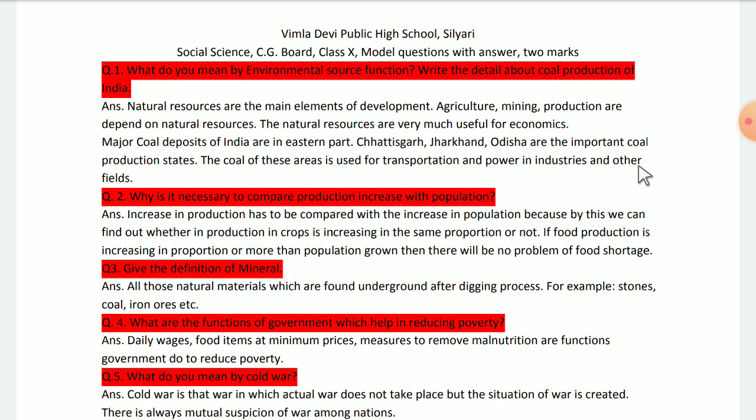And very soon, your class 10 C.G. Board examination is going to start. For your revision, I have already uploaded MCQ questions, multiple choice questions, part 1 and part 2. 15 marks question, very important. Quick revision, it will just take 15 minutes. Go through part 1 and 2 before your examination.